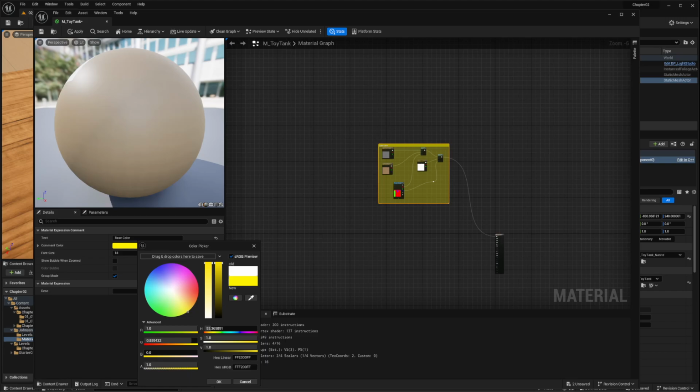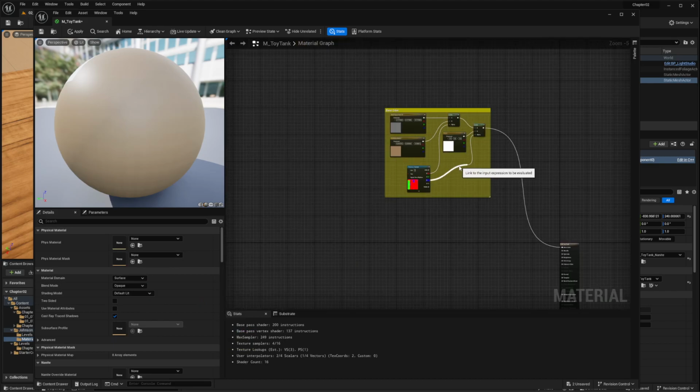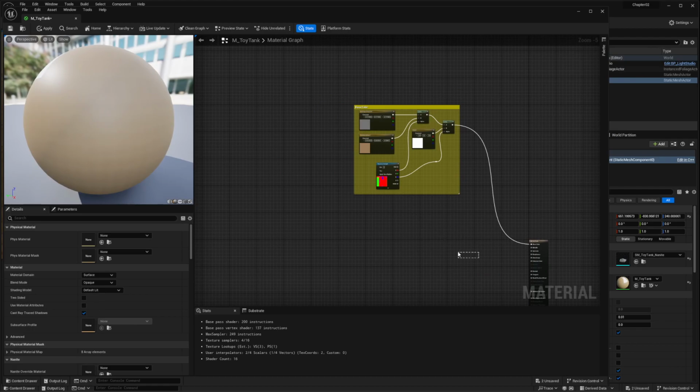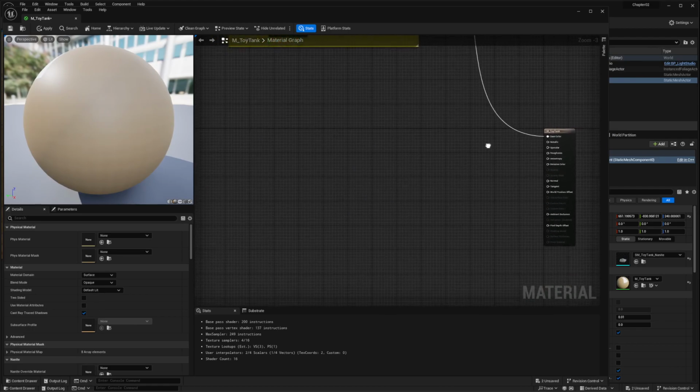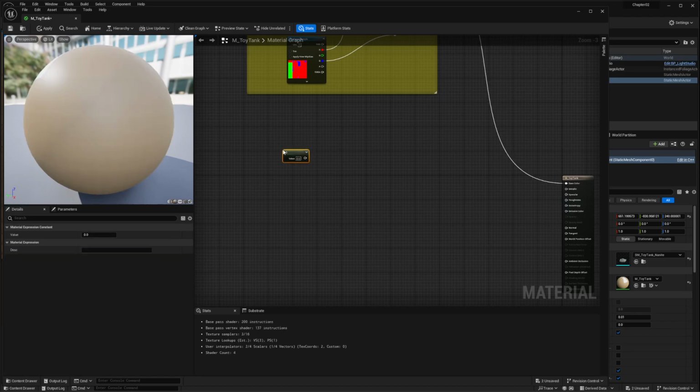Next, let's work on our metallic. It's going to be very similar to this one, where we're going to use two lerps to mask out areas, because we only need the metallicness to be on our metal pieces. So let's just drop our nodes down. We don't need a full constant vector 3 for metallic. We just need a constant 1. So I'm going to hold 1, and there is our first one. There is our second one. We'll need our third one.